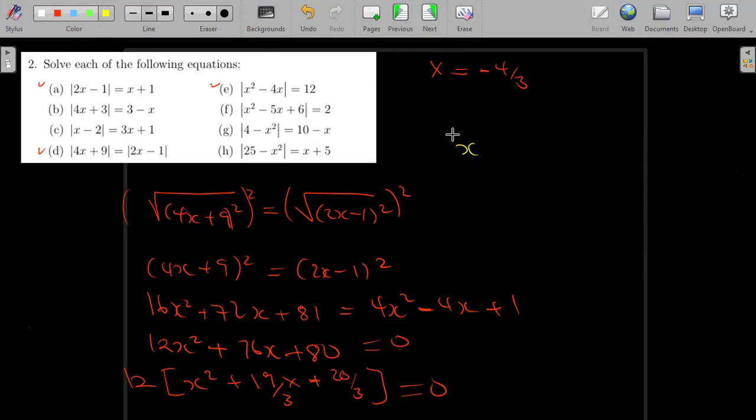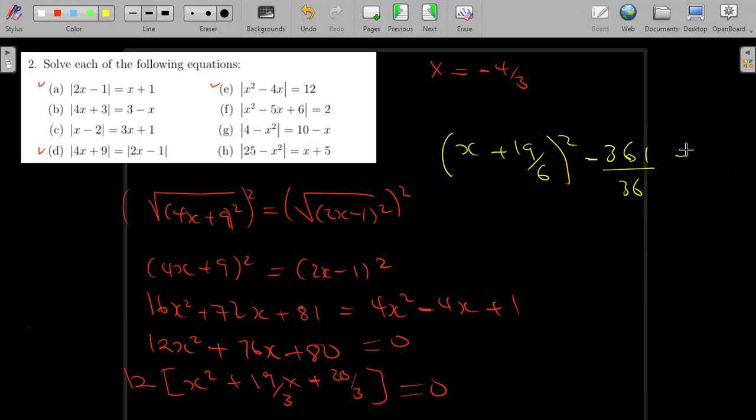So here I can complete the square. I put that there. Then I have plus 19 over 6, since it's half of the coefficient of x, then I get squared minus. So 19 over 6, I have to square that. I need to square that. So what do I get when I square 19 over 6? This will be minus 361 divided by 36.